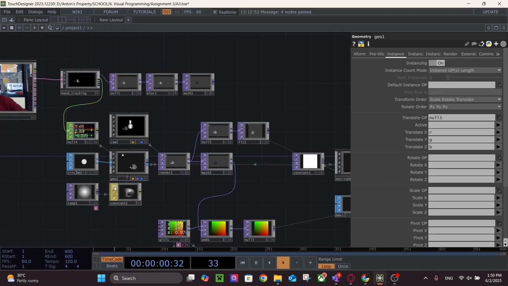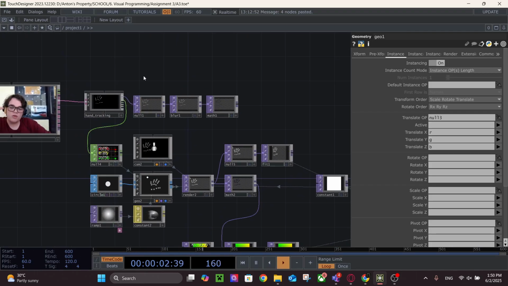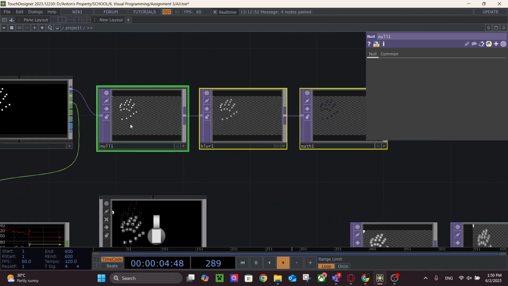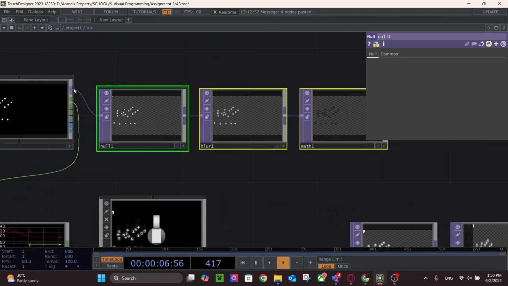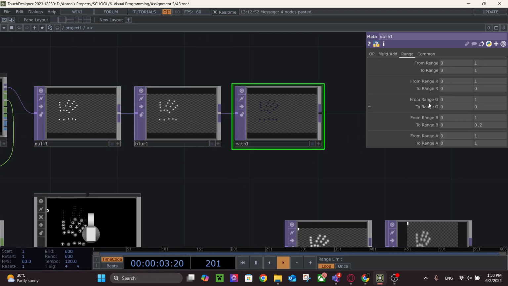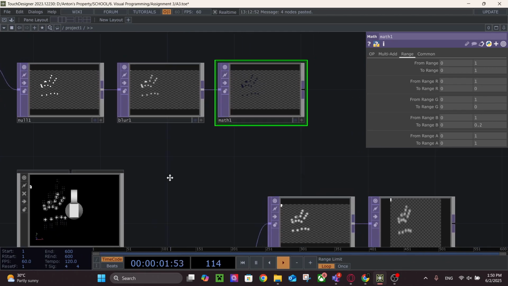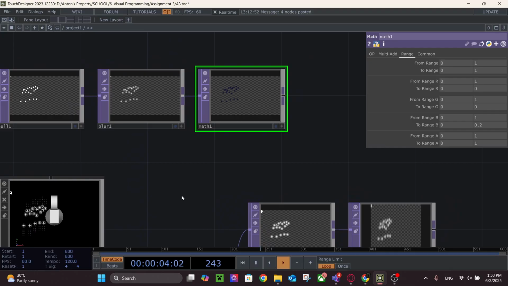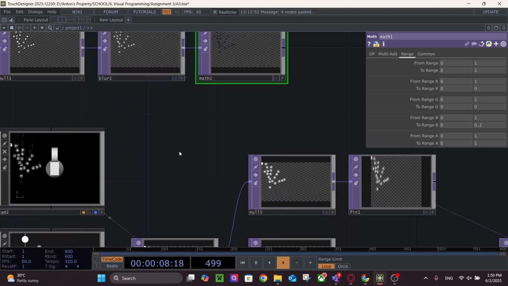And typically one would go about it by taking the raw data, the raw null from the output one, and blur them, and then add a math which only adds to the blue value. It removes the green value and red value, and that can work, but you cannot change the size of the circles, or the opacity, or the color of said circles.